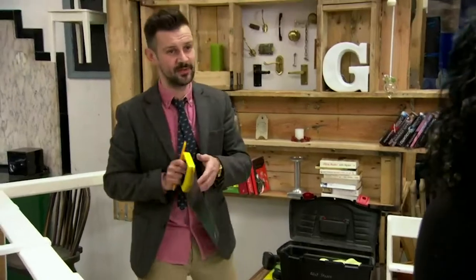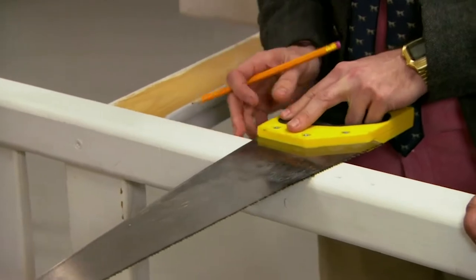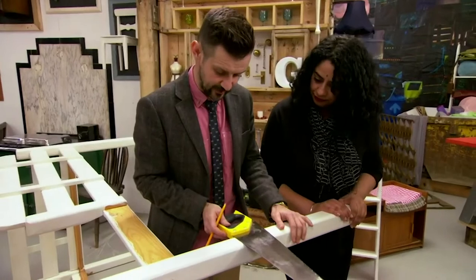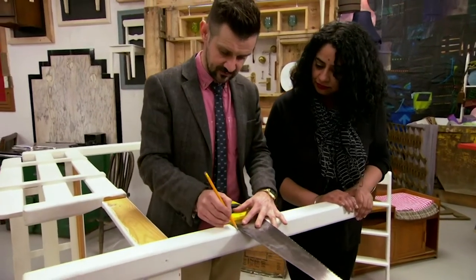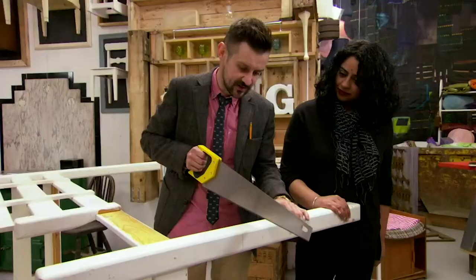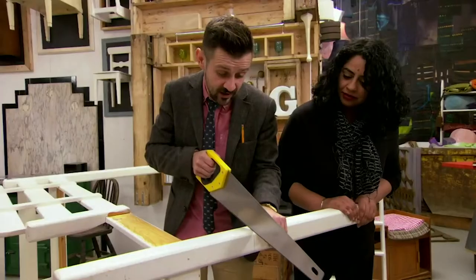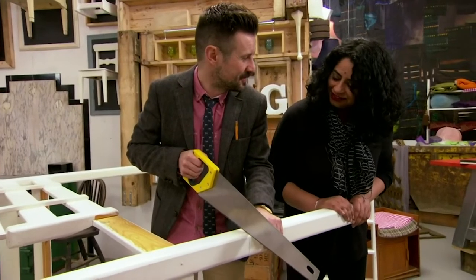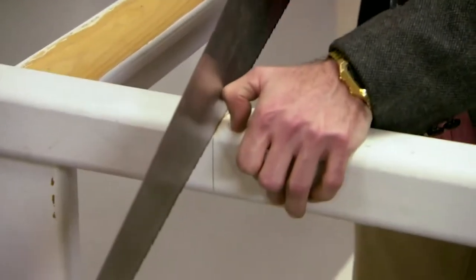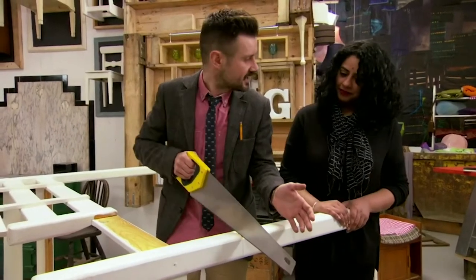You did so well on the drill, I'm going to introduce you to a more dangerous tool. It's dual purpose — saw and set square in one. So when we're marking this, we don't just have to guess and cut randomly; we can actually just butt that up, slide it up to the pencil line, and mark it off. Cut against the knuckle of your thumb, because it does sometimes bounce and jump up, so just really lightly. Don't put any power into it until it's in the groove, because once you're a couple of millimetres in, at that point it will stay there.